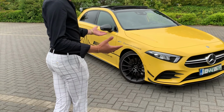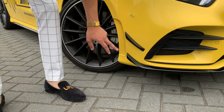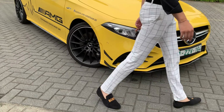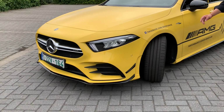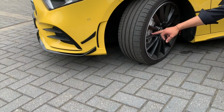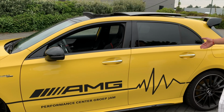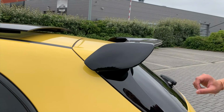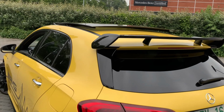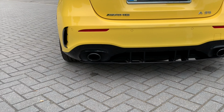So guys, if you look at the exterior of the car, we have the aerodynamic package, and it's really nice. You see here the fins on the side, the lip on the bottom of the bumper. From side to side, we have the 19-inch rims with the AMG logo on the calipers. We have the AMG 4MATIC logo on it because it's a 4MATIC 50-50. At the rear of the car, we have the nice gloss black, big rear wing. We have the diffuser in black. It's really nice and looks more aggressive.